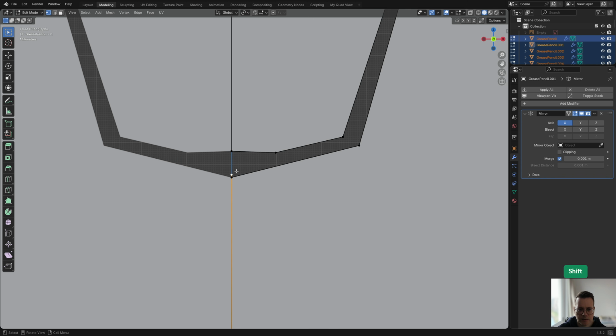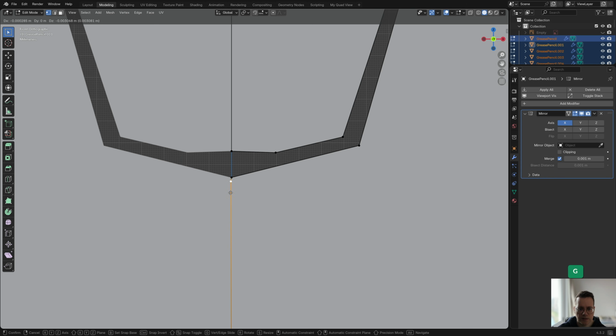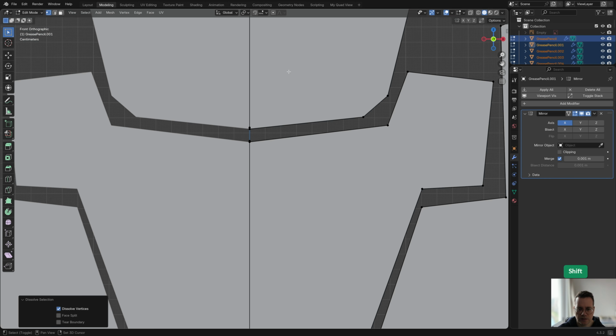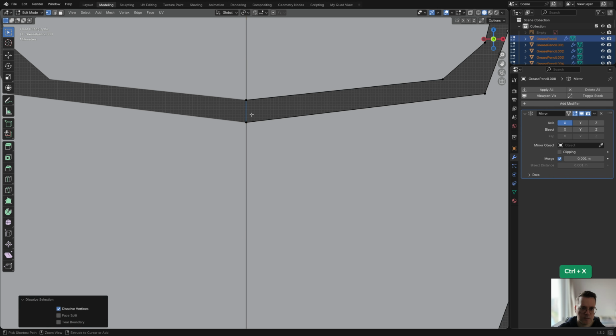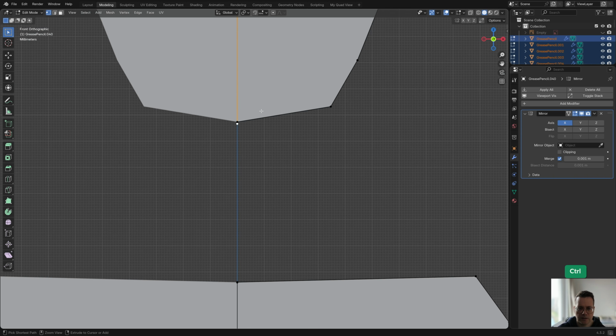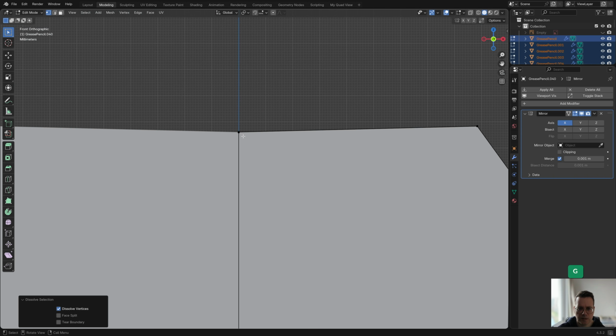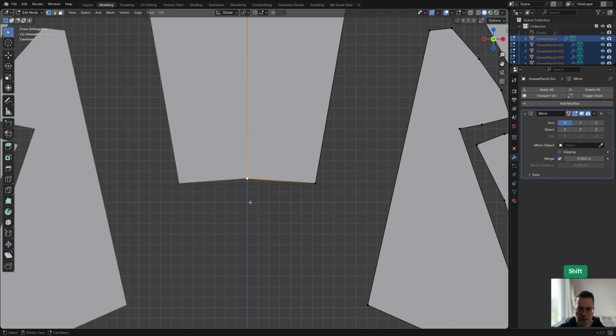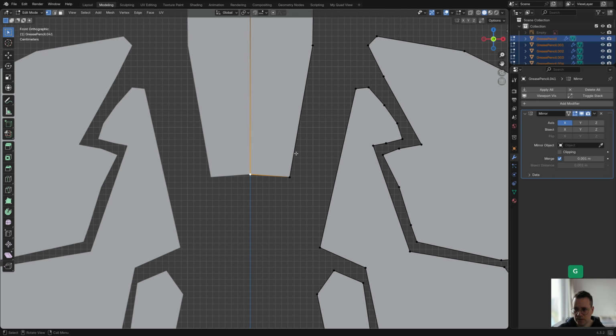And it looks like here we still have one vertex that we don't need. So maybe just press Ctrl X. So Ctrl X dissolves vertices. And let's see if there are any others that we need to get rid of. Just good to have clean topology that will avoid issues in the future. Let me see, it looks like there are 2 vertices here as well, so Ctrl X. You can always just do a wiggle test where you select the vertex and wiggle it around a bit to see if there are any doubles there.